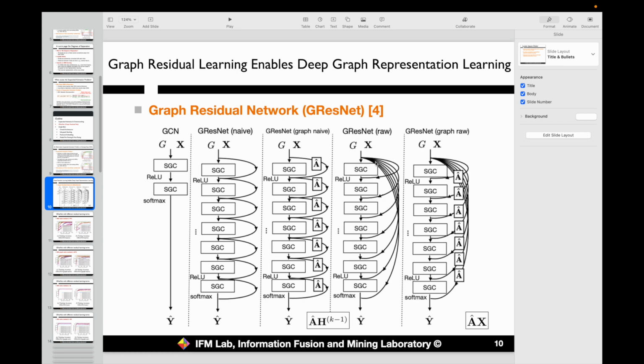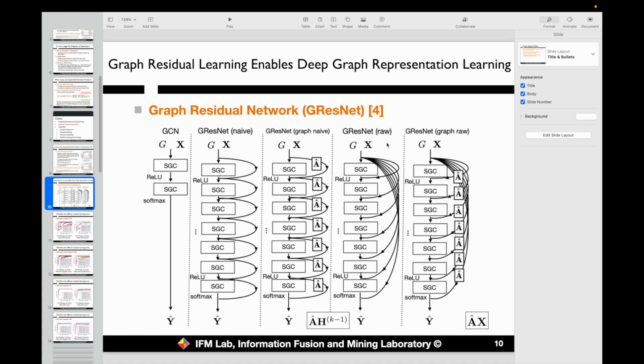For the raw residual learning term, we add x into each layer as we show here, right? Which is different from the naive term. So for the naive one, we add the embedding vectors by the highway to the next layer. However, for the raw residual learning we show here, we add this x as residual learning terms by the highway to each layer instead.